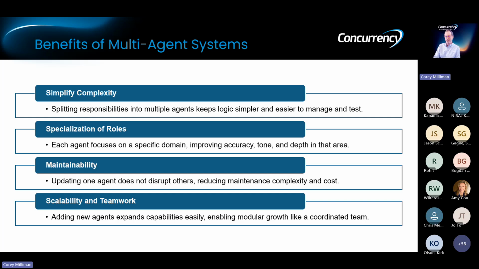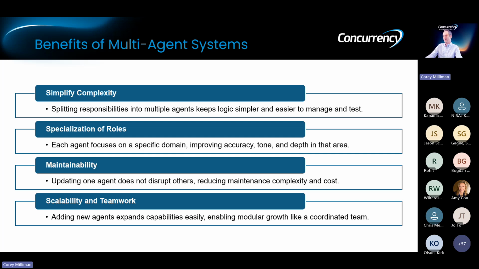Maintainability improves because updates to one of your agents don't automatically update all the others. A lot of times in Copilot Studio, you have complex topics. You make a change to one topic that has an error, you can't publish that update, and it can have a cascading effect against your other topics.